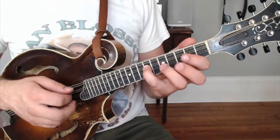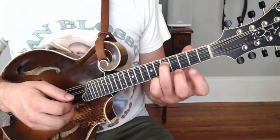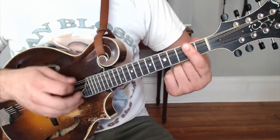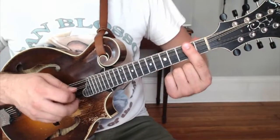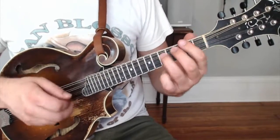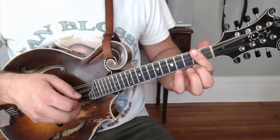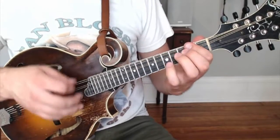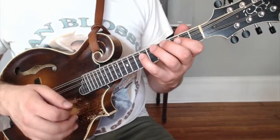What I'm doing there is using my pinky on the seventh fret, of course, my ring finger on the fifth fret, but then I'm going to bar the D string and the G string with my first finger. So I can go, remember that's up, down. That note is still ringing when I hit that note, and then I cut them both off by lifting my finger. Because then I come up here and chop and do the harmonic. So see if you can practice that one too.